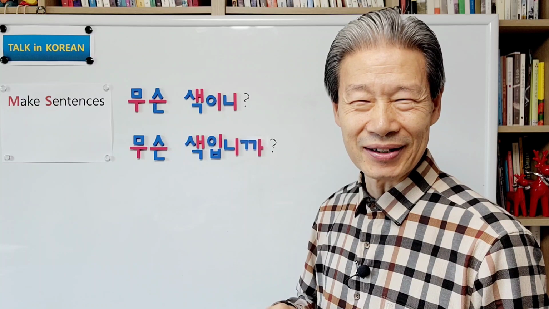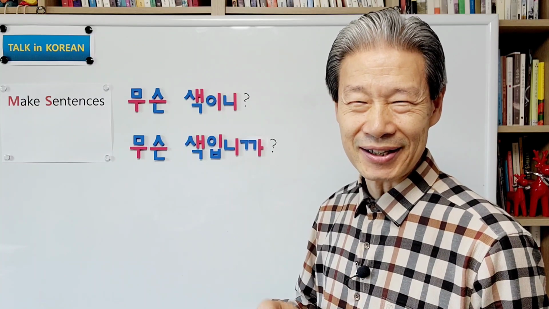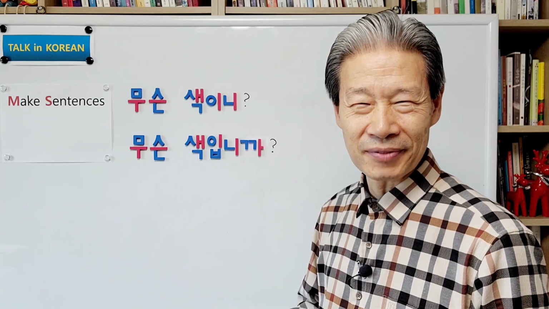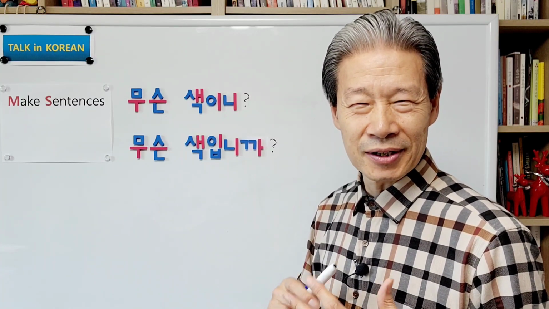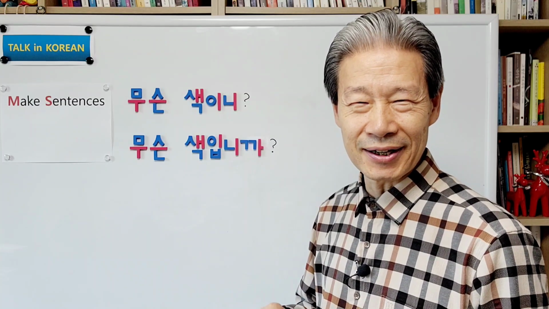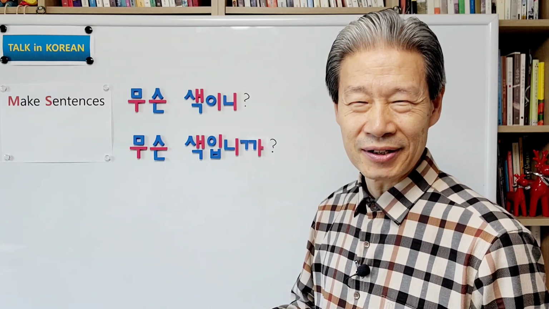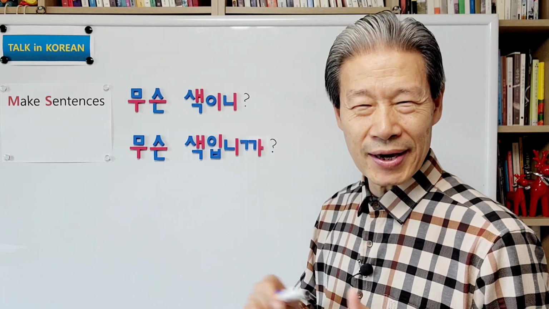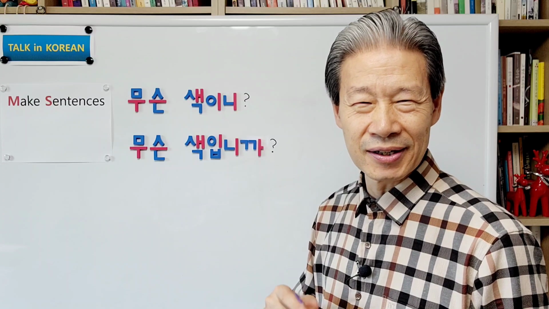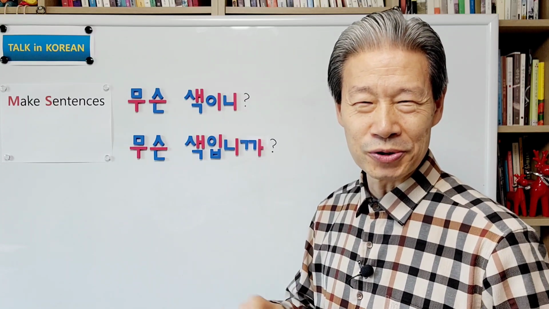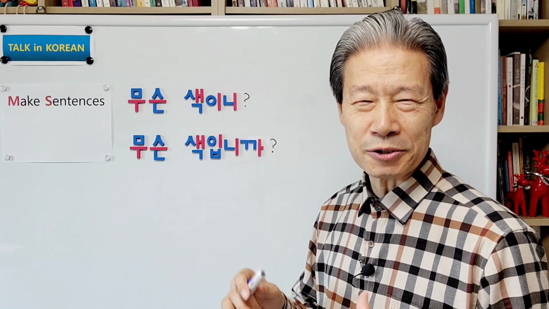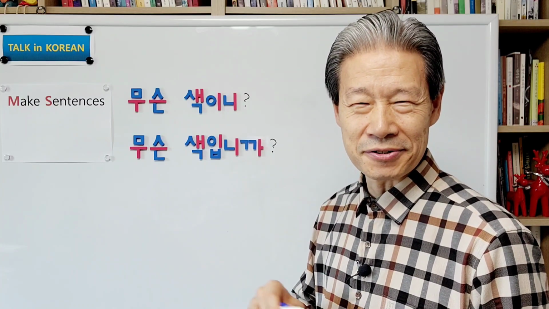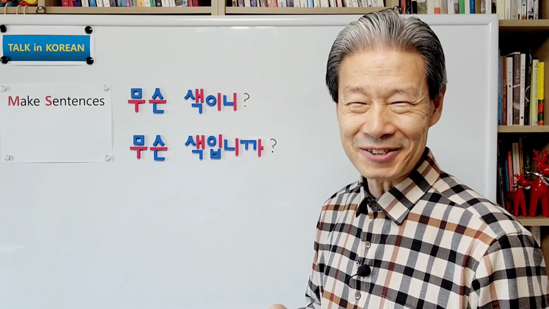In this lesson, you will learn how to say what color is it in Korean. Okay, let's get started. For example, one of your friends told you he bought a new bike, and then you can ask what color is it if you want to ask about the color of it. Of course, when you ask the question, you don't need to indicate the bike because both of you already know which one is being referred to. Or maybe the bike is not present in front of you, right?